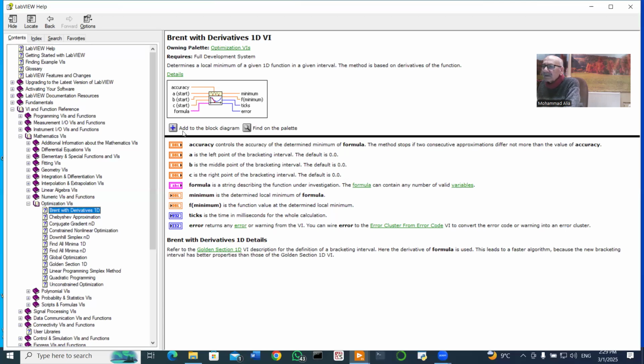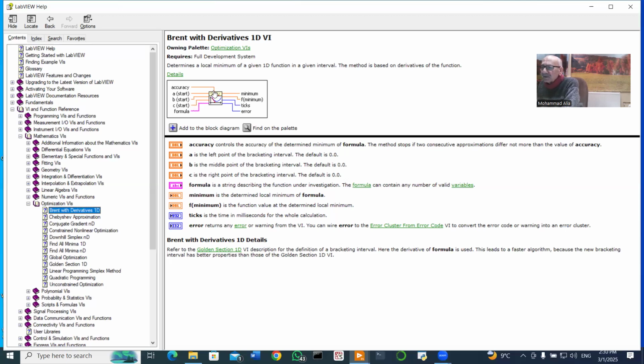Other inputs here are the start point, called A, the end point, which is C, and a middle point, which is called B. These points are related to the function and must be within the range of the function.